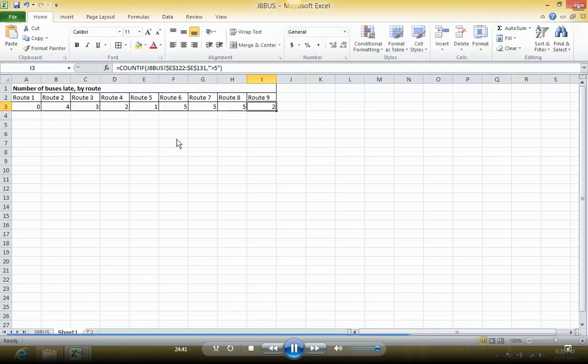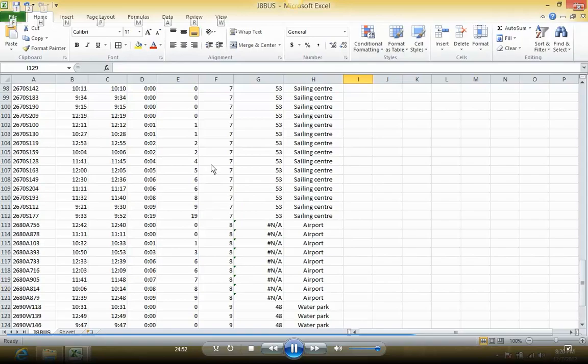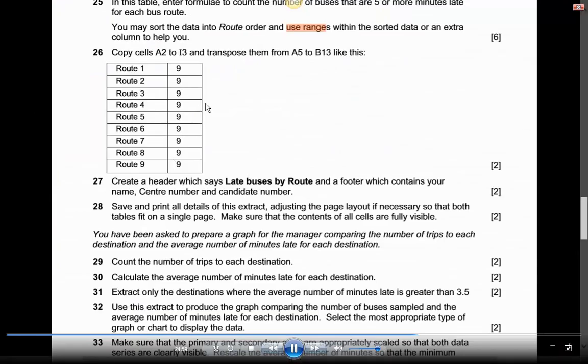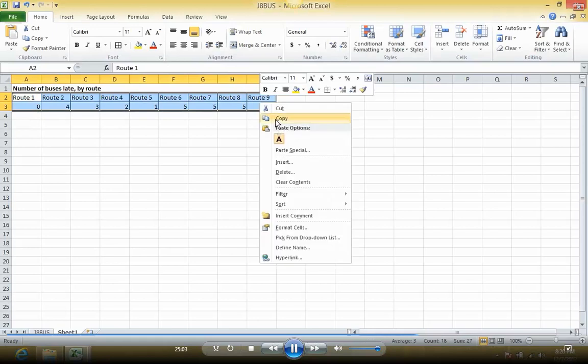Okay. So route 7, route 8, and all these have been done. Okay, let's read again. A2, we have to copy from A2 till here. Okay, I'll copy it.